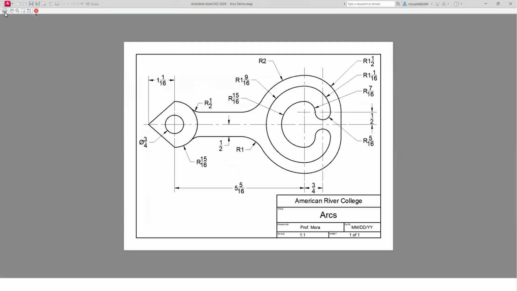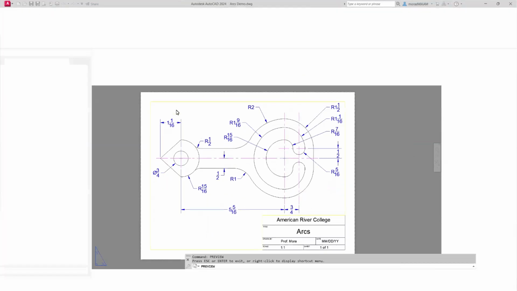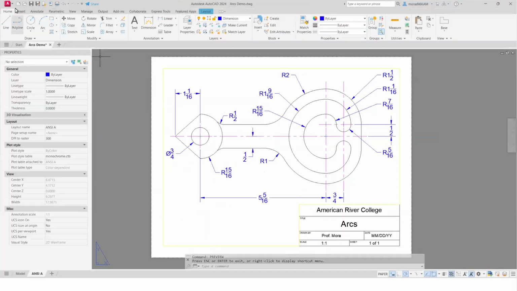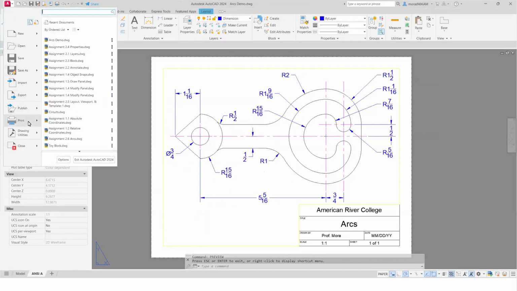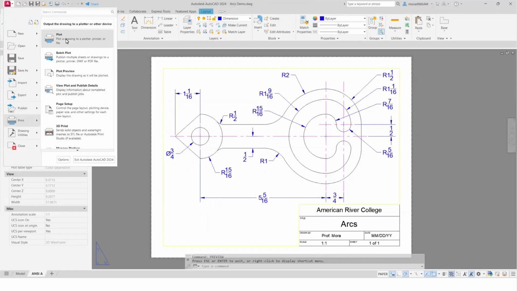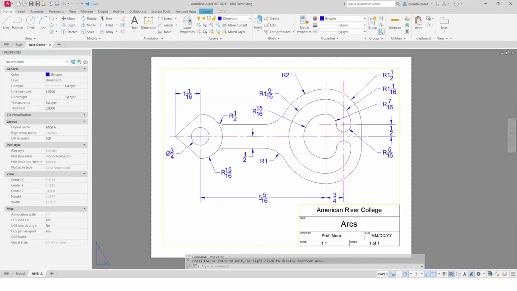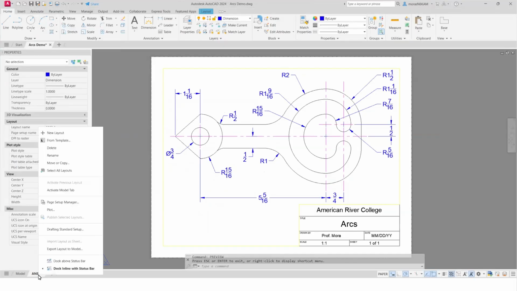So from here, I can select this plot option in the very corner. Another way to plot this is by going to the big A, going to print, over to plot. Another option, just to show you what they all are, is to right click your layout tab and go to plot.